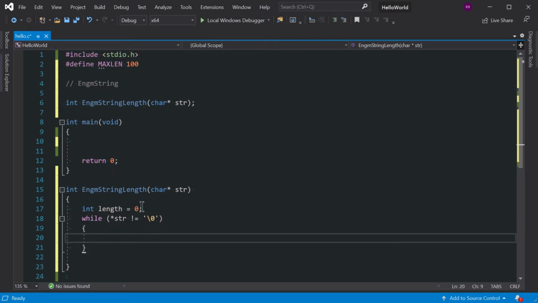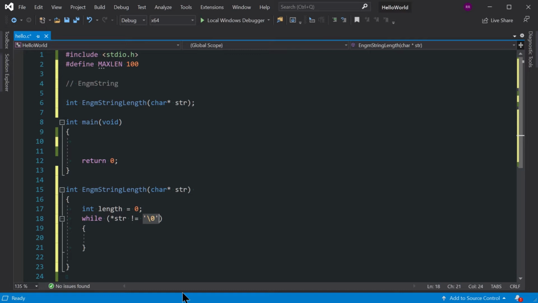This is basically a good thing in strings: at the end of each string, which is a char pointer, in the character array, the last element will always be the null terminator. So we can loop until we reach this point.